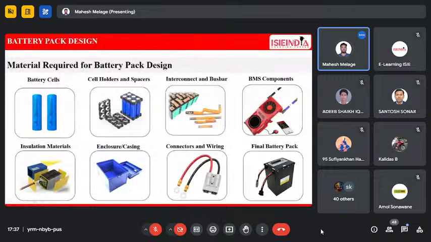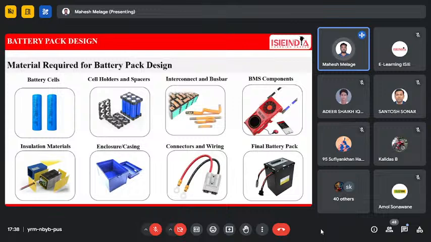Next is a BMS. Next, insulating material. Why do we use insulating material? Because if an earth fault or any short circuit occurs in a BMS or in a battery pack, the current will flow through the outside of the battery or outside of the shield. To provide this protection, we use insulating material. The insulating materials mostly used are plastic or epoxy resin. Mostly we use the epoxy resin.